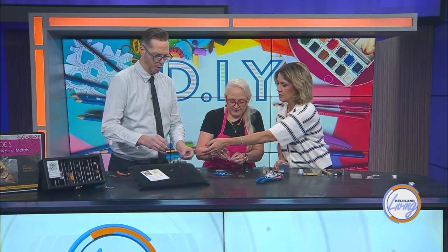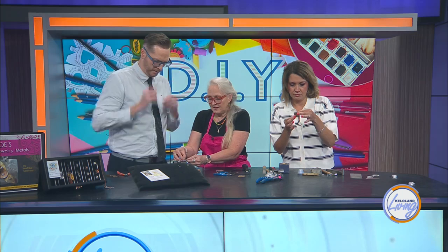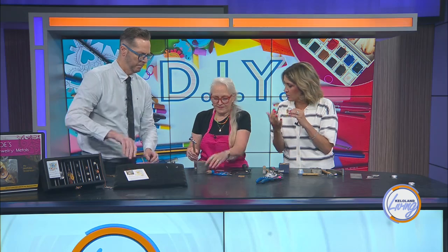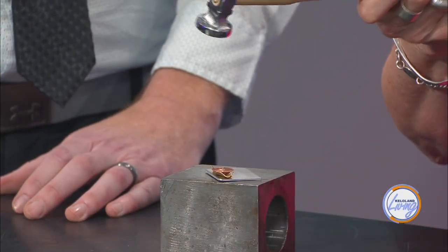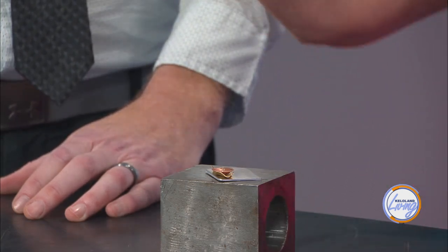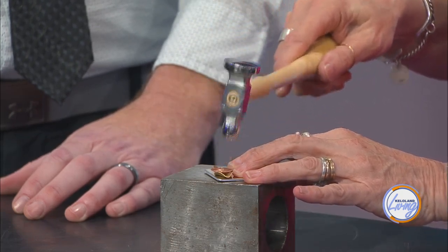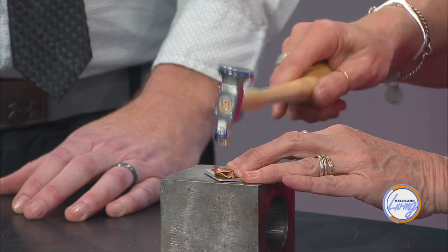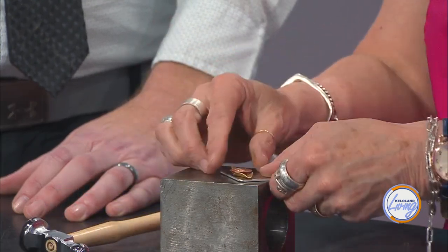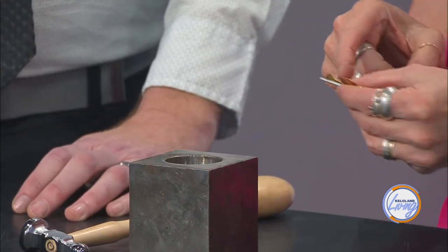It's called cold connection. Here's the full stack — right now it's all loose. When you pound it in, just enough of that metal rivet comes down to keep it in place. What I tell my students is: when you're doing riveting, you have to pretend it's much bigger than it looks, and you have to do your riveting all the way around the edges. It will slowly mushroom, and that's what gives you that kind of lip. Then you flip it over and do both sides. Since we've done a dome, we've really complicated things.